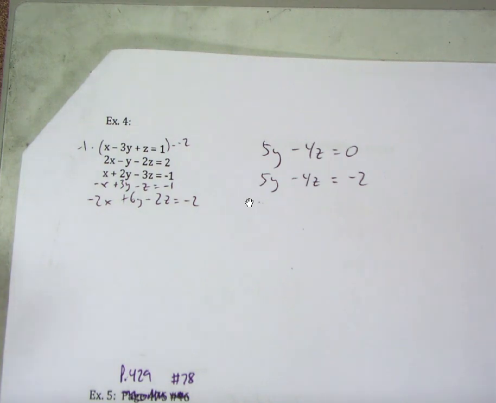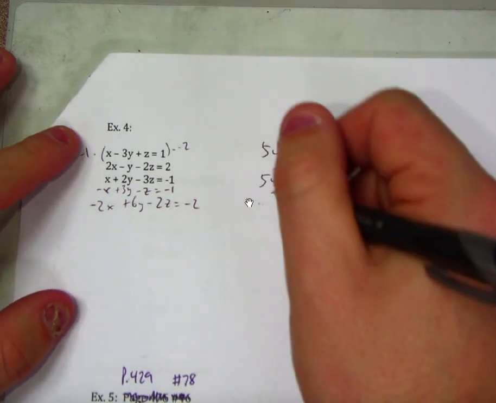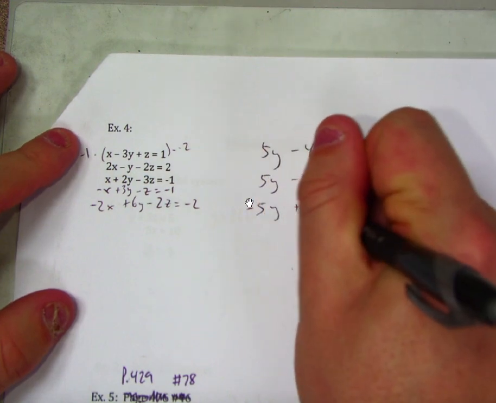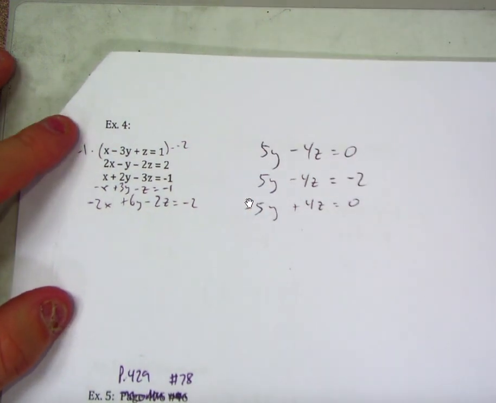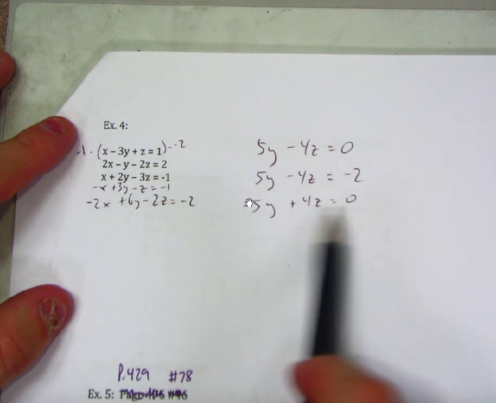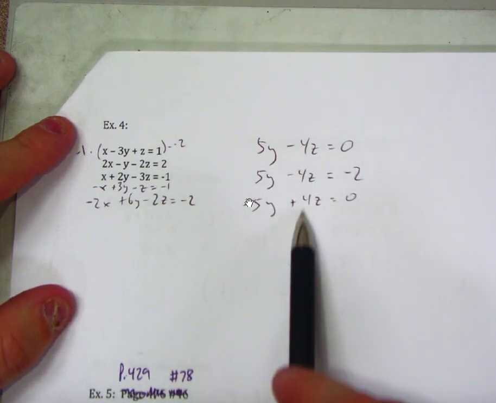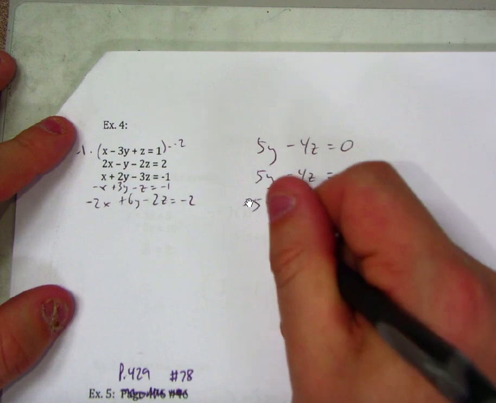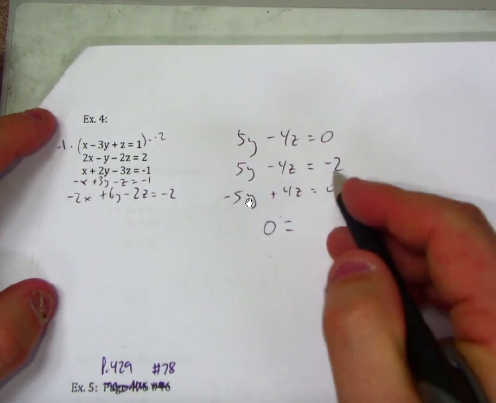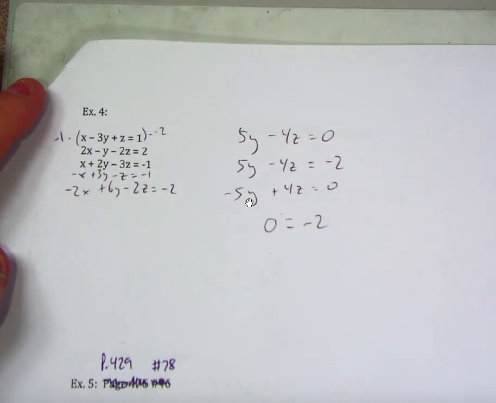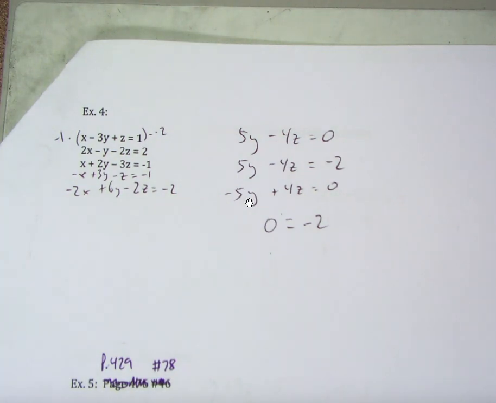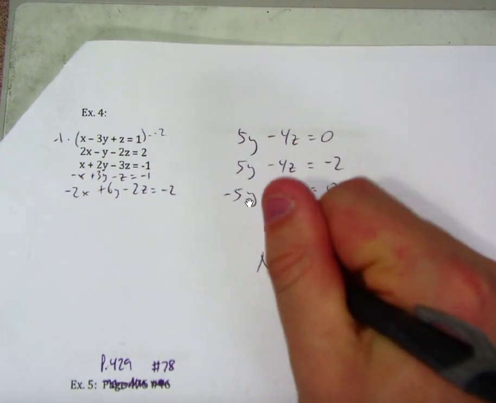Well, that's interesting. Well, now let's solve this. So I'll multiply the top equation by negative 1 so I can add these equations together. And when I do, I get 0, because both the y's and the z's cancel, equals negative 2. Just like with normal 2x2 systems, you can still end up getting no solution versus infinitely many solutions. And so this would be a case where this system just has no solution.